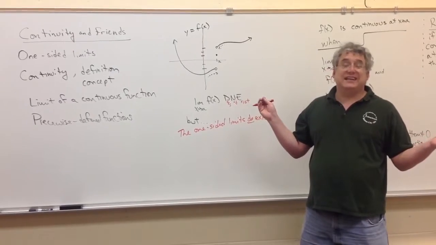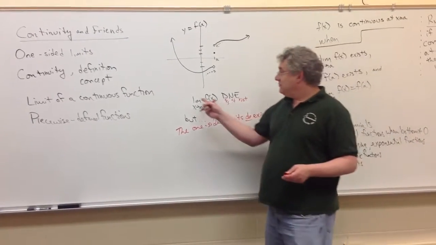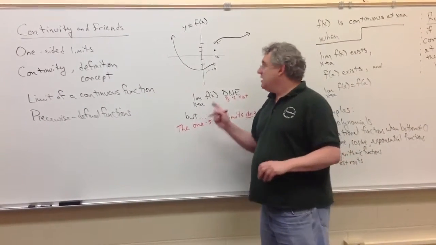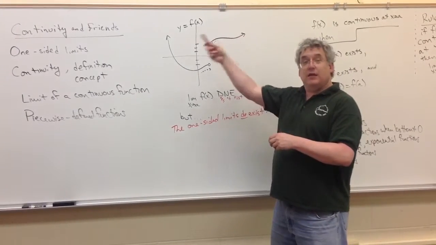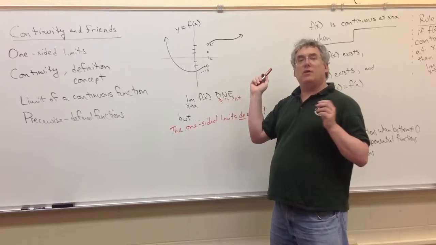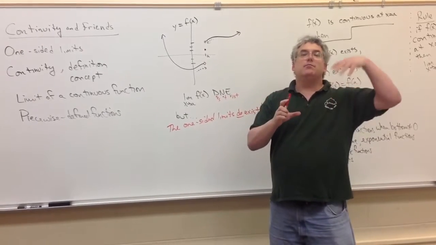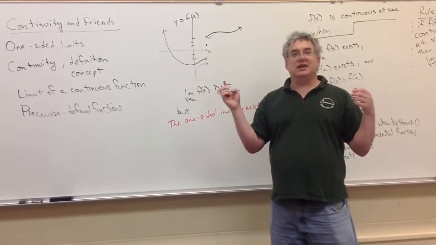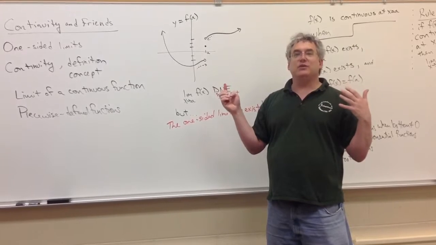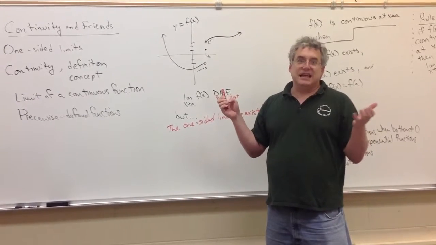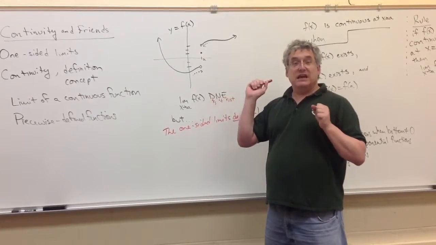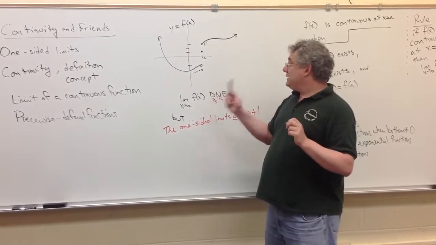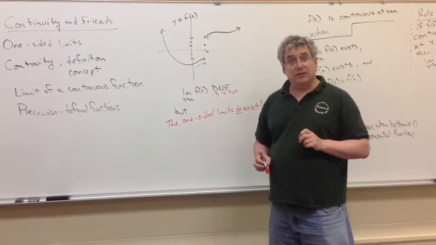How would you write a one-sided limit? You could write like a 1 on one side, but that doesn't make any sense. What we really have here is numbers that are bigger than and numbers that are smaller than. So all we need is something that can tell us about biggers and smallers. And we have actually something already in the math language to describe that. There's greater than and less than, but those aren't the ones I'm talking about. We have plus and minus. If we attach them to our limit in some way, we can tell which side we're coming from.